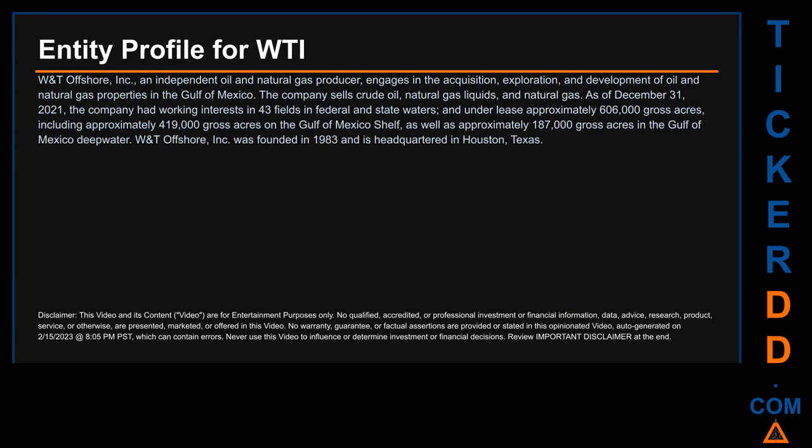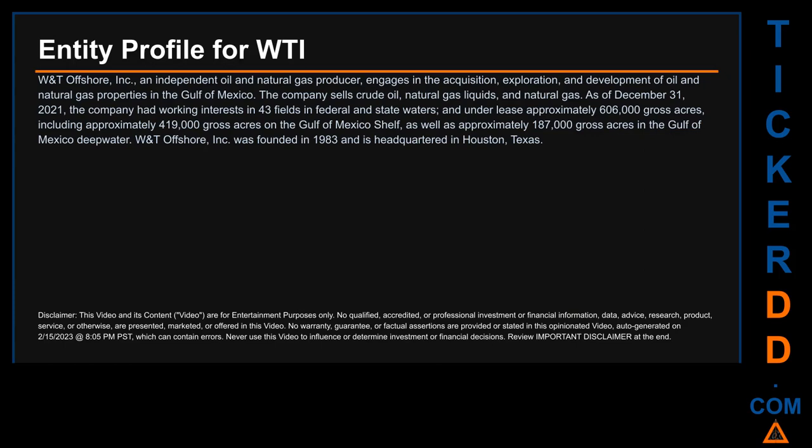I searched the public web to find information about the company that is behind this ticker. Here is what I found. W&T Offshore, Inc., an independent oil and natural gas producer, engages in the acquisition, exploration, and development of oil and natural gas properties in the Gulf of Mexico. The company sells crude oil, natural gas liquids, and natural gas.